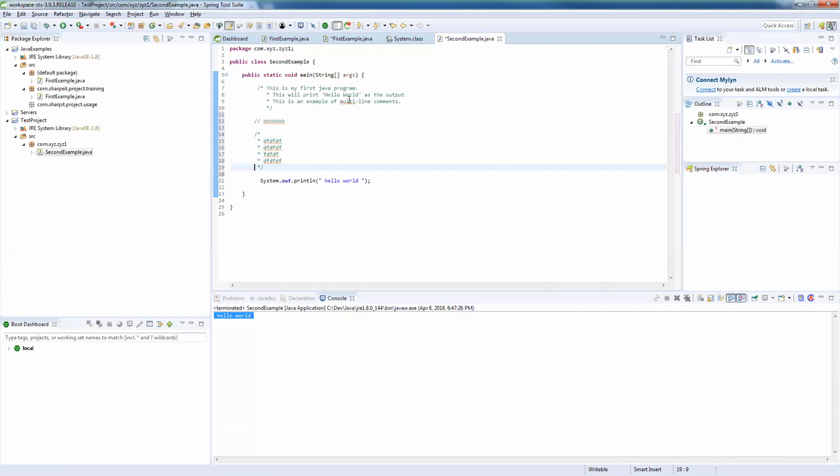These are not executable. Whatever you write in between these is not executed. This is for multi-line commenting. This is single line commenting. So you can also do multiple things like this. You can see the colors here. This is for single line comment, and this is for multi-line comment.